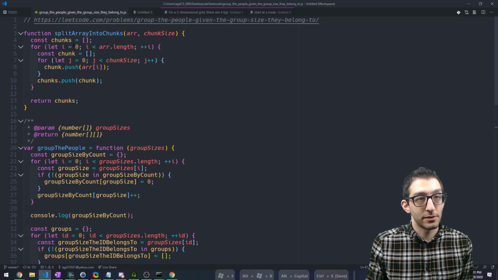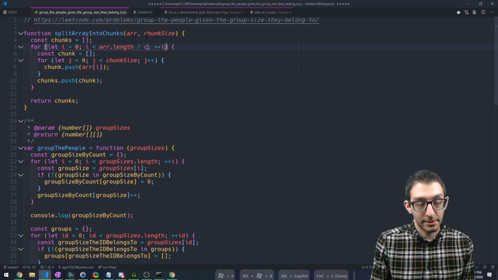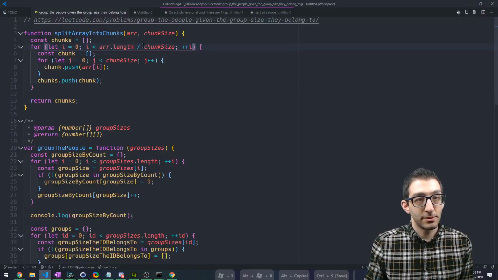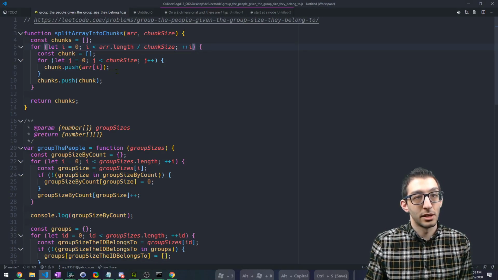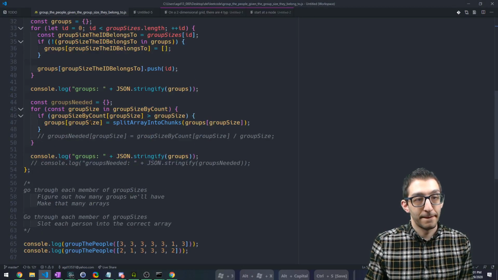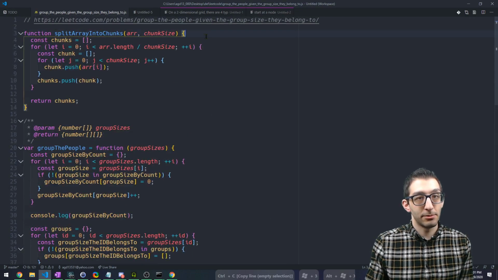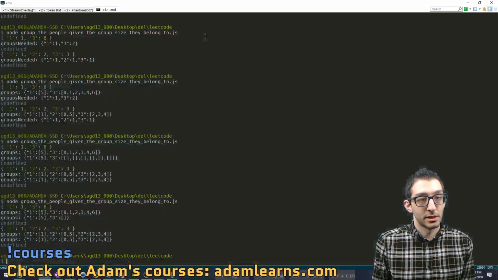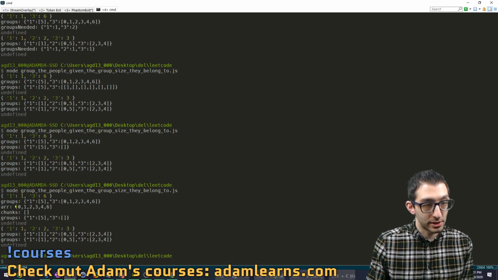Split array into chunks. I wonder if this is going wrong. So we go over the entire array. And oh, I see. Whoops, there should be array.length divided by chunk size. Okay, and then we need to make sure. Let's just print out the input and the output. Yeah, I should just debug this. I will if this gets a little more difficult than this.